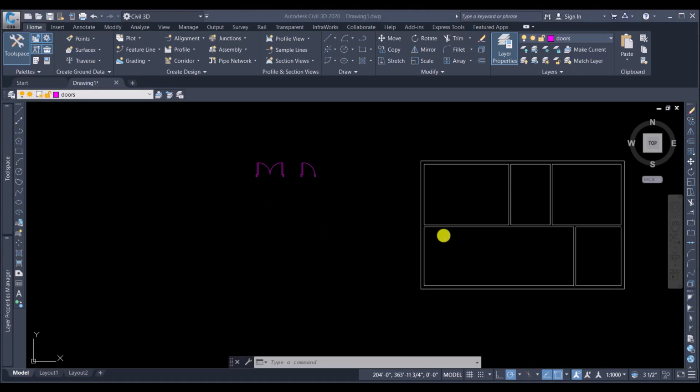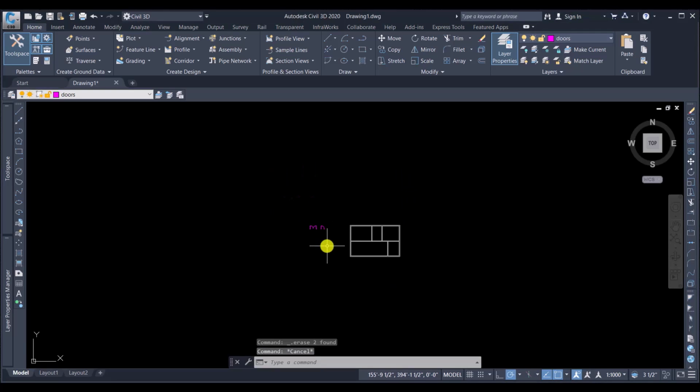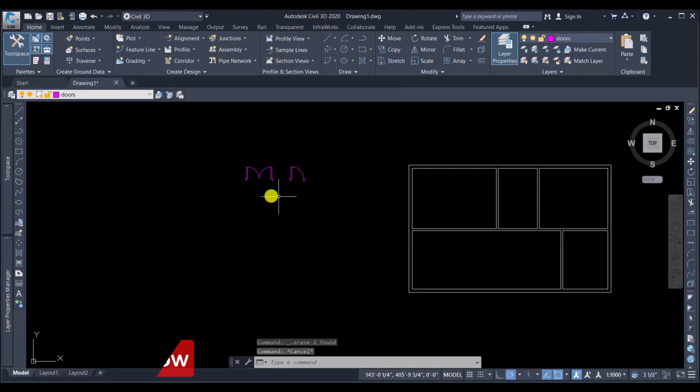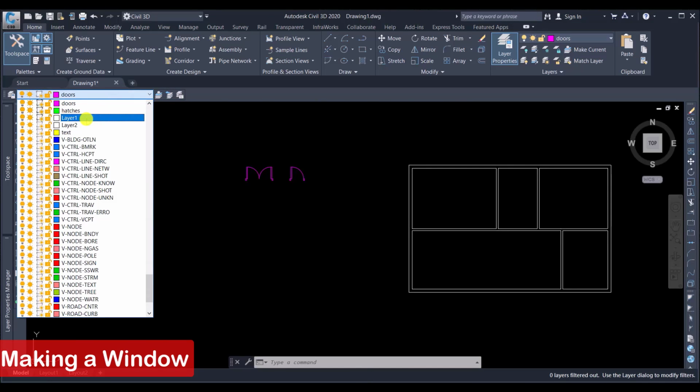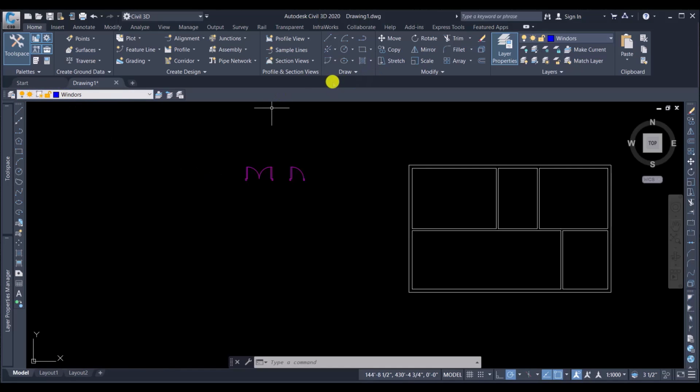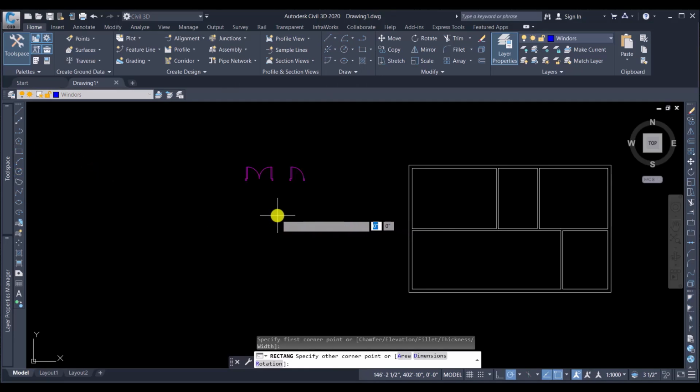So next up on our list, we are going to make a window. In order for you to make a window, just click on this particular file here. To select window, just type in W and click on this window. So we are going to draw a rectangle for the window. Click on this rectangle here and draw a rectangle. Let's say our window size is going to be 5 feet, comma, 6 inch. Click enter.